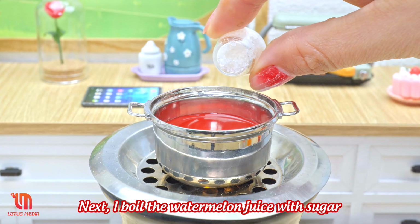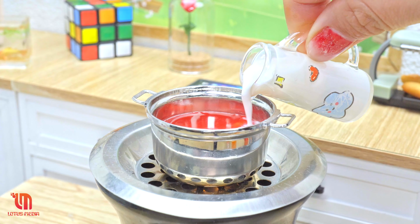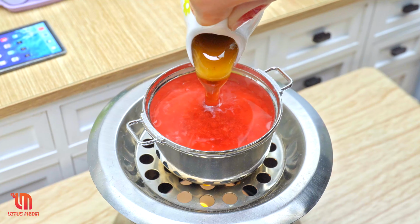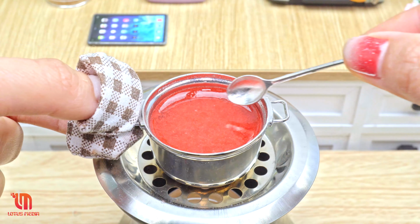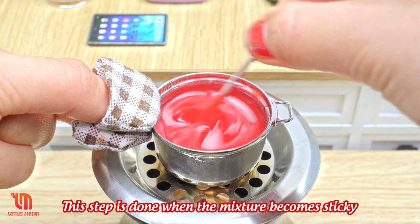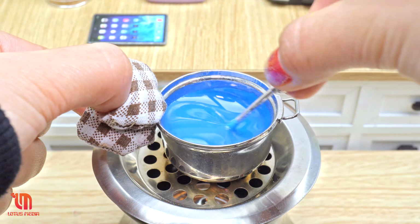Next, I boil the watermelon juice with sugar, milk, and honey. Done when the mixture becomes sticky. I also do the same with other juices.